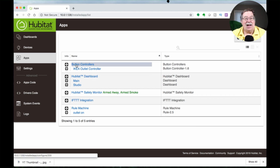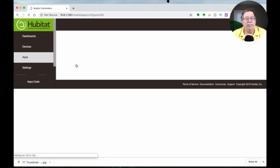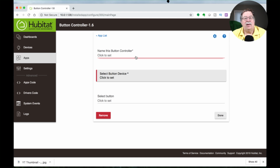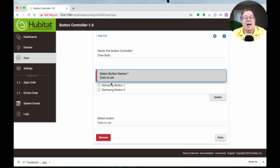When you're adding a second or third or however many of the Samsung buttons that you've got, it's just a matter of going up here to the master entry that says button controllers, and we'll create a new button controller, and this time we'll call this one CREE bulb. We'll click down here, and at this point I'm using Samsung button number 1. I've got 2 buttons, so that way I can go back and forth as I'm working with different options.